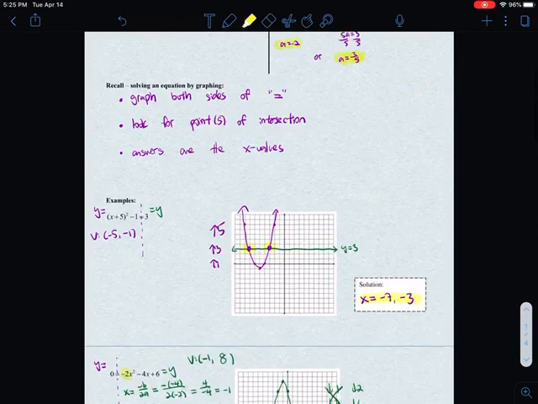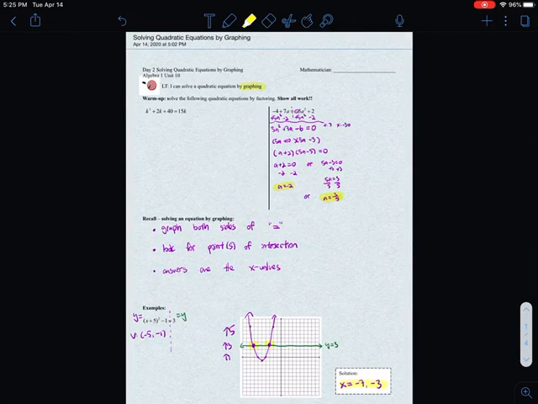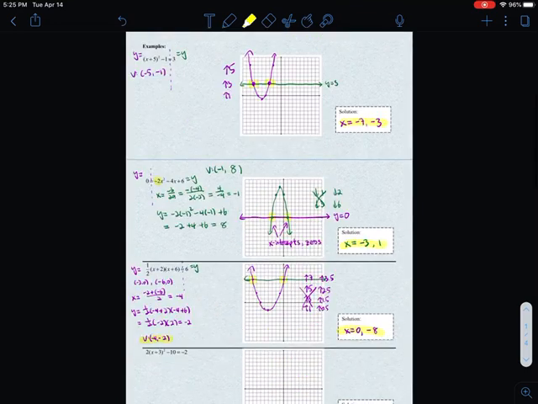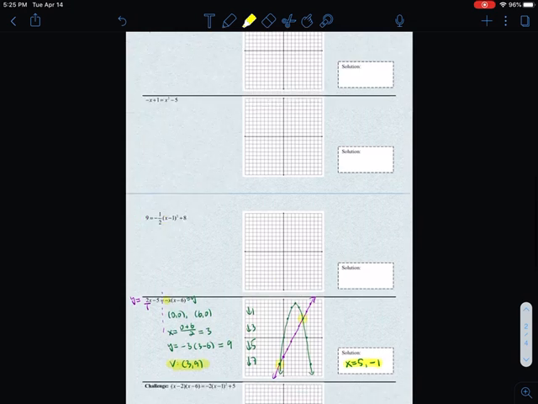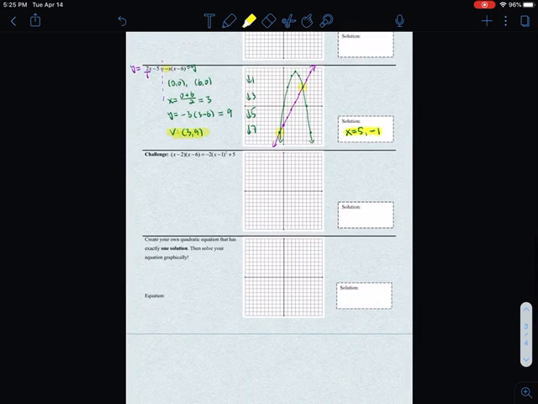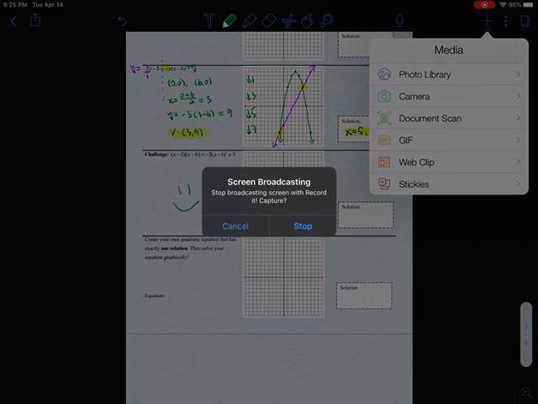Okay, so once again, there was really nothing completely new for you guys. We did do some of these before, right? We did graphing quadratic equations, and we did solving by graphing during the absolute value unit. So please go ahead and make sure you take down the notes, and then go ahead and try the problems that we did not get to try in the video. And then of course, let me know if you have any questions, and I'll see you guys later.